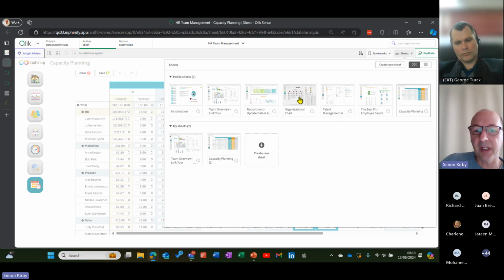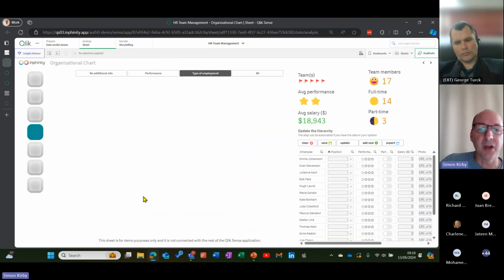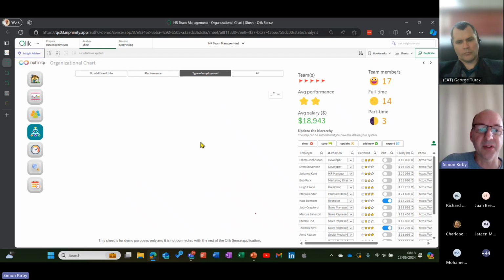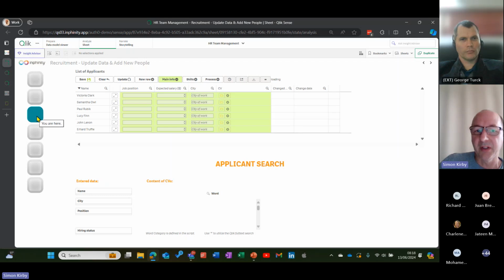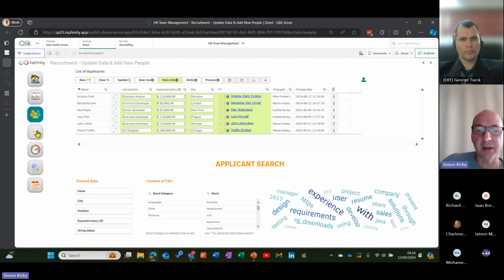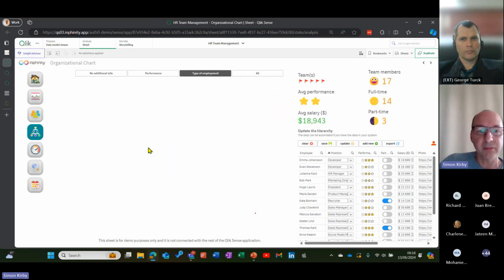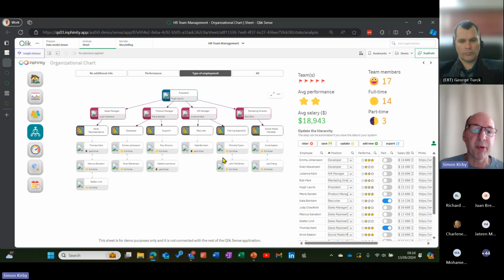What I want to do now is quickly show you flow. On this particular sheet, we've got an example of an organization chart. This has been developed with Infinity Flow. In fact, these icons are also Infinity Flow objects, and they're helping us to navigate around the app. If I click one of these buttons, I can jump from sheet to sheet. So you can build flow charts and analyze those flow charts. If we get time, I'll quickly show you a different demo app where we can do that.